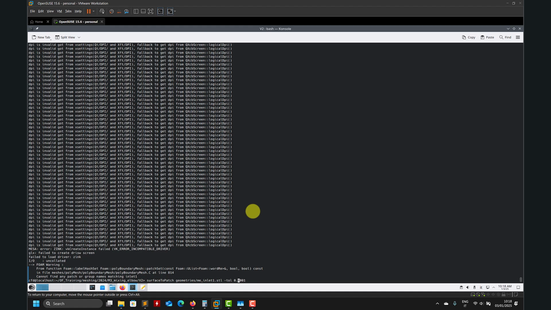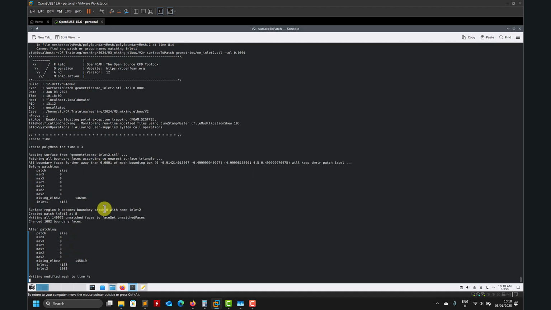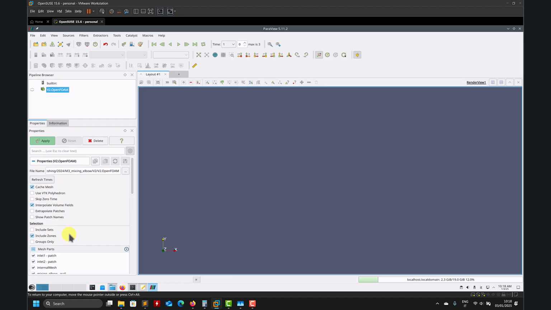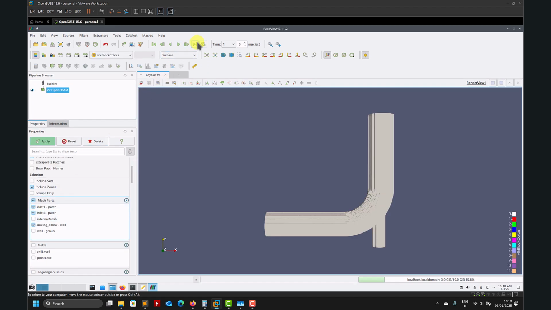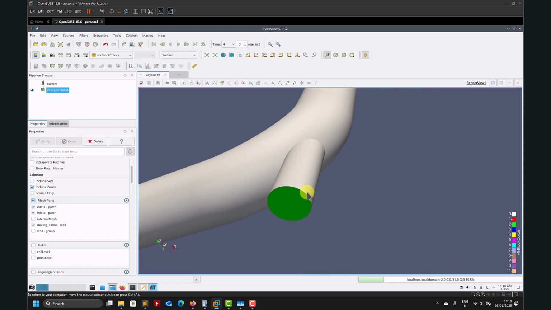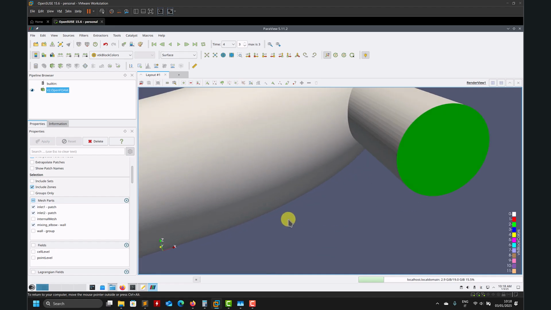So let's try inlet 2. Maybe there will be some errors. Who knows? So I start from 3. We patch everything, and let's see what we have. I forgot to disable here. Go to the last one. And yeah, it did a very, very good job there.